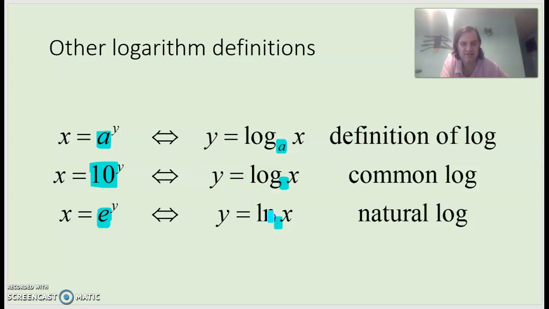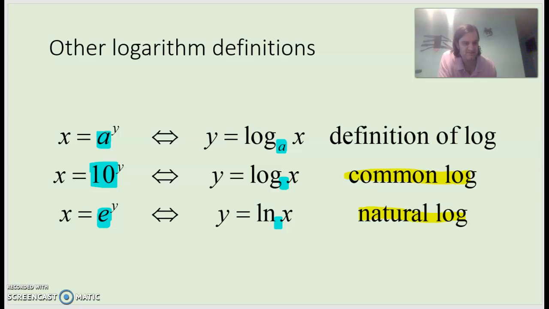I'm not sure why it sounds backwards. You would think NL maybe, but maybe it just looks better. There might be another reason for it. But if you ever hear me say natural log, I'm talking about base e. If I say common log or base 10, you should know that. But most of our logs, if they're not one of those two, we will have to write a base. And some of the benefits of the common log and the natural log is that almost all of your calculators will be able to do these, while most calculators can't do just any base. I think it really takes a toll on calculators to do logarithms the way it's formatted, so they can't do just any of them, most of them.